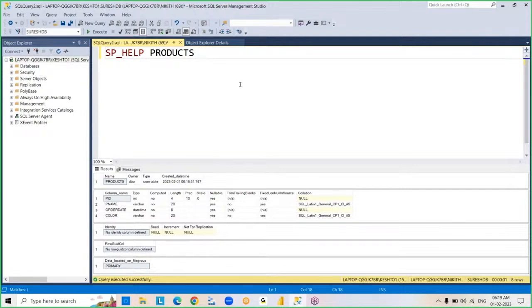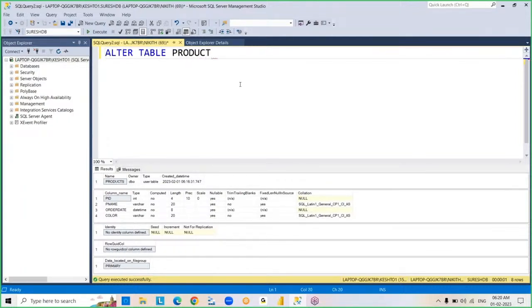Next step, the table is already created, and I want to add new columns to the table: alter table. Adding new columns, because the table is already there in the database, right?